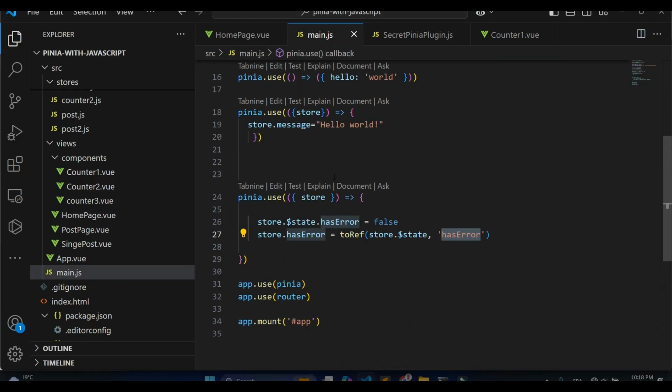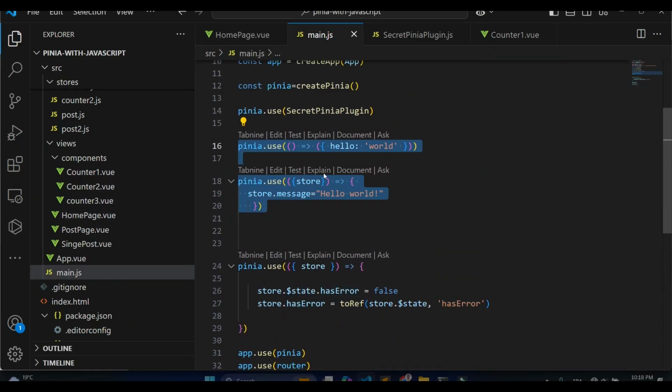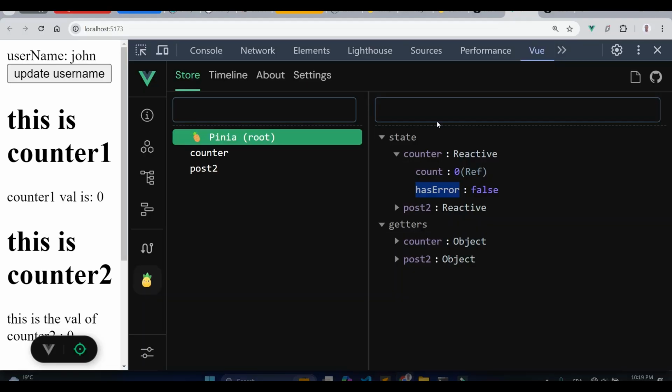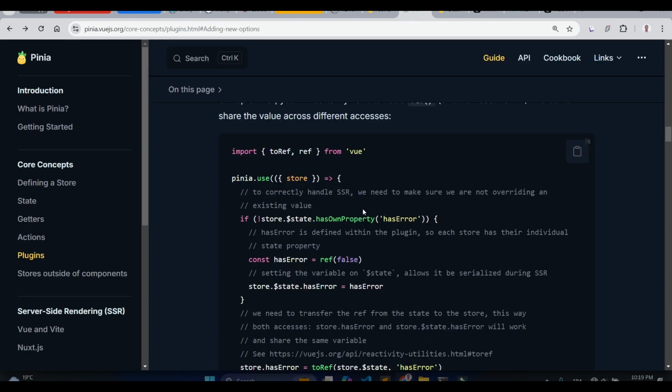And here, when we add a property to a Pinia instance, we don't have the possibility to see it within the Vue Devtools for debugging purposes. We don't have this possibility, but for the states, they add it automatically. Now, how can we add the property within the Vue Devtools so that we can have the possibility to debug it? Now, we're going to go back to the doc again.